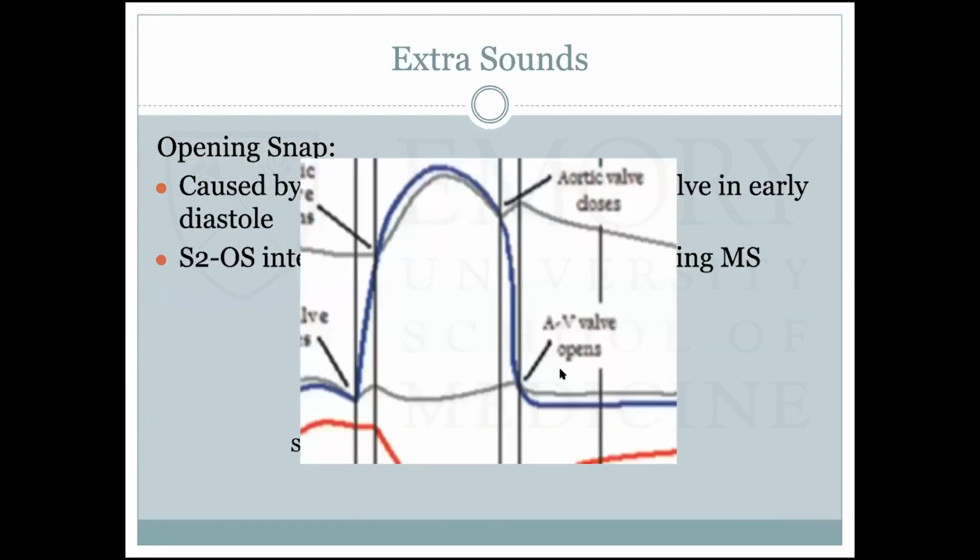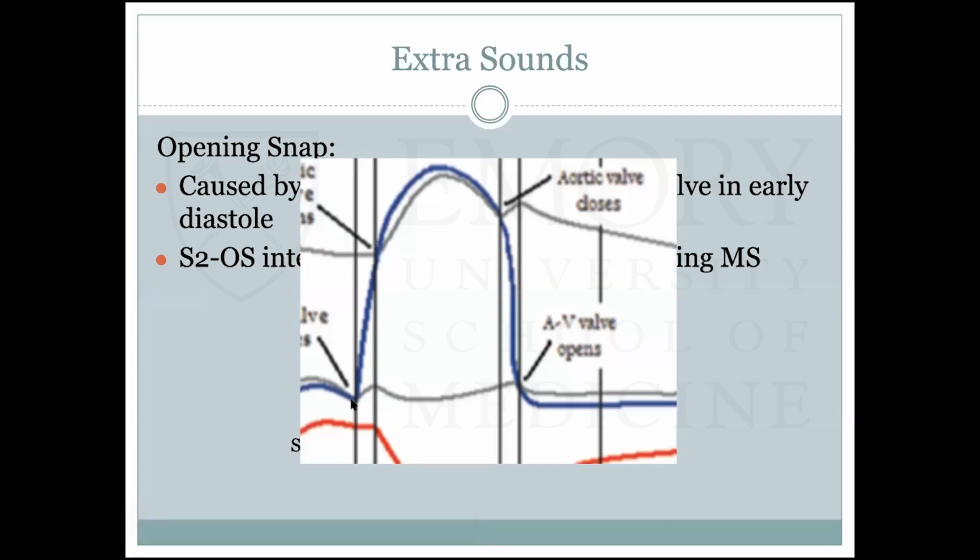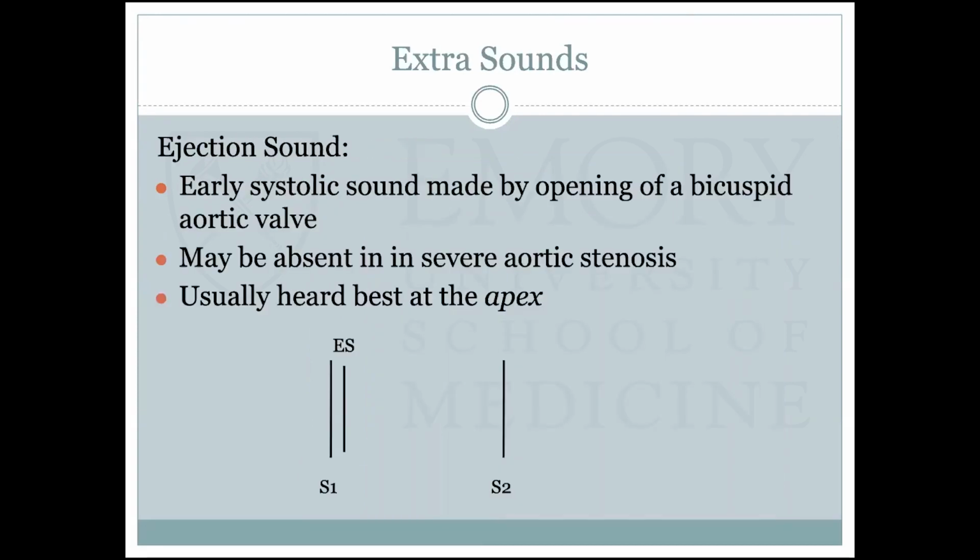And again, if we go back, I'm going to go back and show. So here, by the way, is the second heart sound that occurs when left ventricular pressure exceeds left atrial pressure and the mitral valve closes and tricuspid. And then this is where an ejection sound would occur, because this is now where the aortic valve would open. Mitral valve closes, isovolumic contraction, and then boom, left ventricular pressure matches aortic pressure and aortic valve opens. So that would be the gap between the second heart sound and the ejection sound. The interval between those two sounds is not as important as the opening snap second heart sound interval.